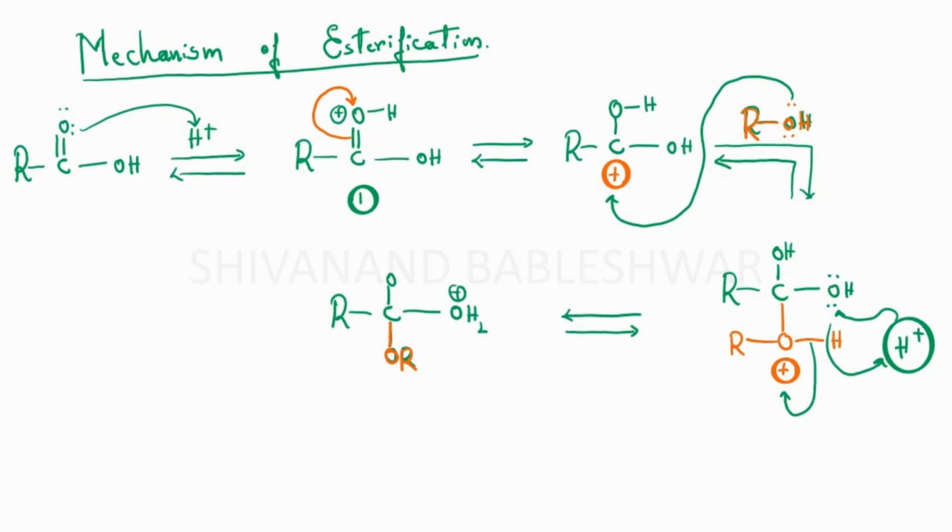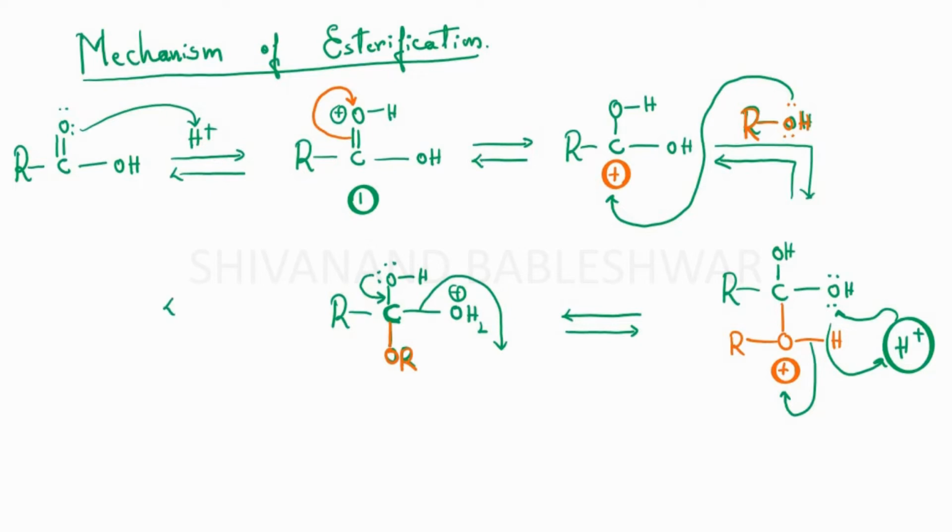Let me write it in the form of a single bond, so here I'll write a single bond and H. In this intermediate the lone pair of electrons present on the oxygen atom is going to form a bond between this carbon and this oxygen. Therefore this carbon becomes pentavalent. Actually carbon valence is 4, so if carbon valence is 5, it becomes highly unstable. Under this condition this part will go outside in the form of H2O, that is loss of a water molecule.